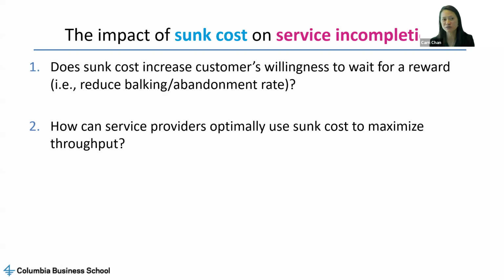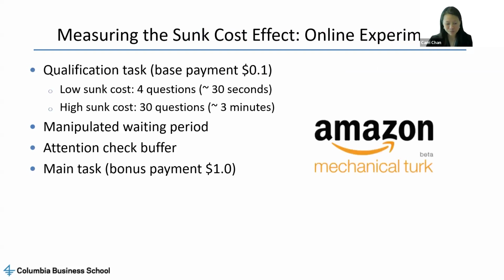Okay, so let me first walk you through a quick experiment that highlights that sunk cost has an impact on service completions, and if so, how we tune it to maximize throughput. Our experiment is in an online environment. We're using Amazon Mechanical Turk. Forget the whole healthcare motivation now. We're looking at a general service setting. Amazon Turk has nothing to do with healthcare here. It's just an online environment.